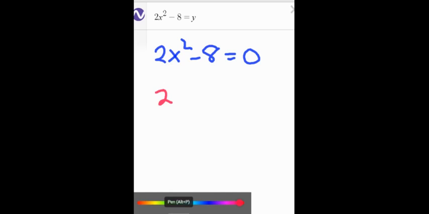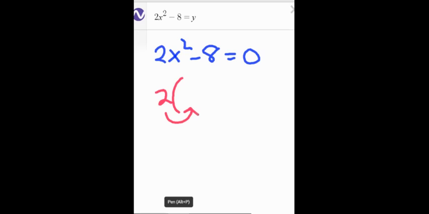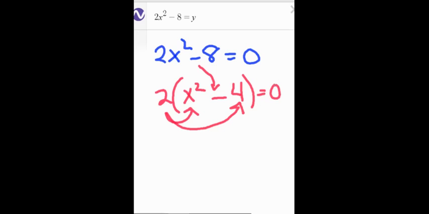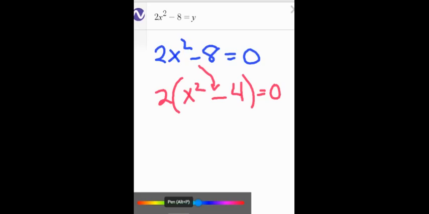Okay, so now that I've determined the greatest common factor, open parentheses, how do I get 2x squared? Well, I need the x squared. So done with the first one. Bring that minus down. And how do I get an 8? 2 times what? 2 times 4. And then I have equals 0. So that's what I have so far.